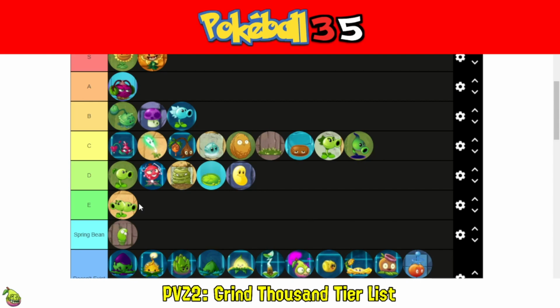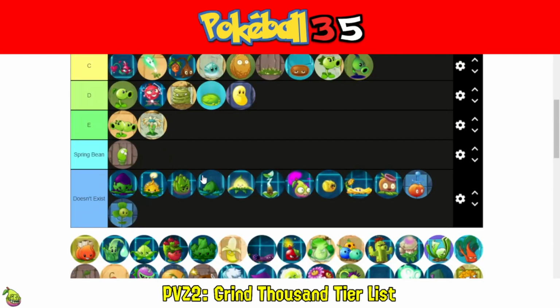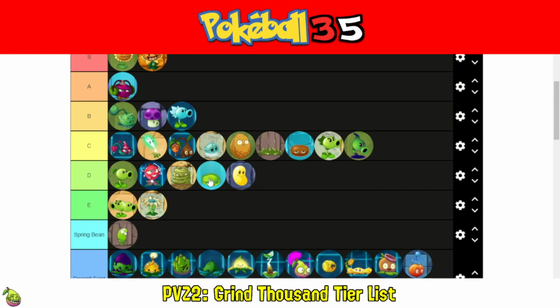Bloomerang, honestly, you know what? Yeah, that could also be another E. Bloomerang, you get it at the beginning to deal with the stuff you need to deal with at the beginning, but it's 225 sun to place down. It does 13 damage a hit, just like Repeater does.